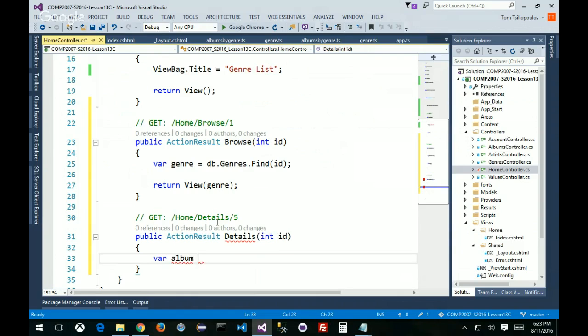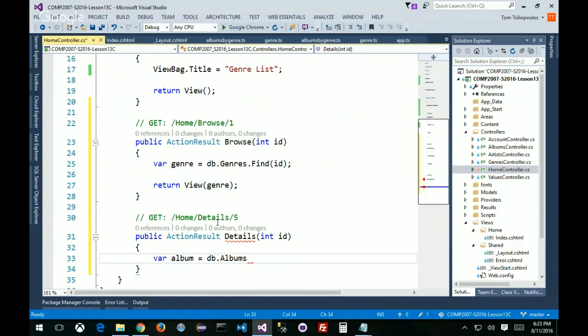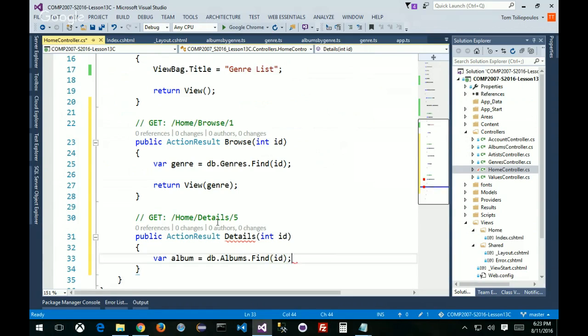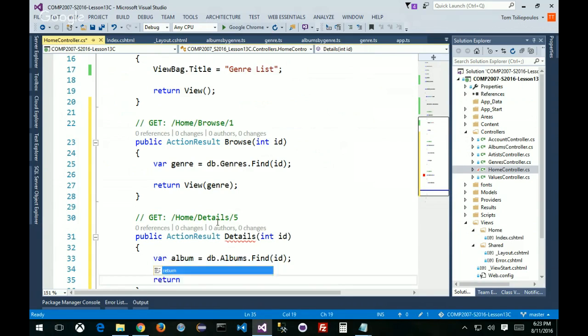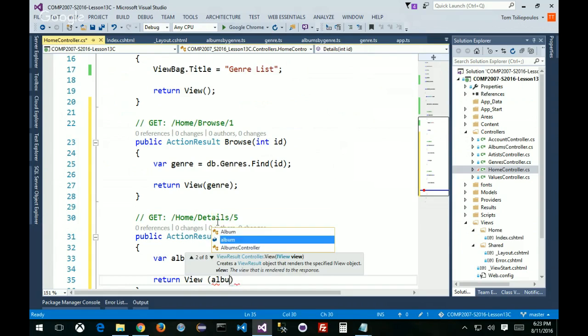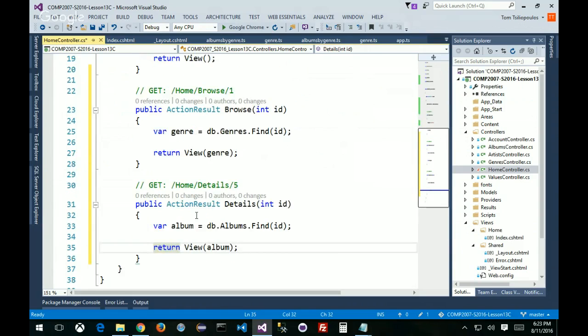So album is equal to db.Albums dot Find. We're going to find an ID that matches that album. And then we're going to return a view with the album that we found, if we found one. Again, we could put some validation in there so if we don't find an item, it doesn't crash out. But for now, we keep it simple. So a couple of additional action methods is what we want to put in.